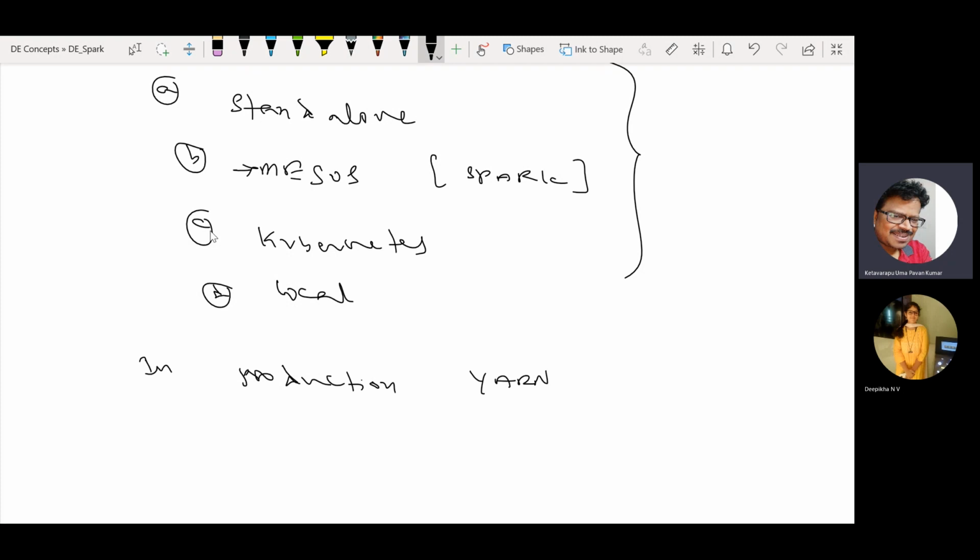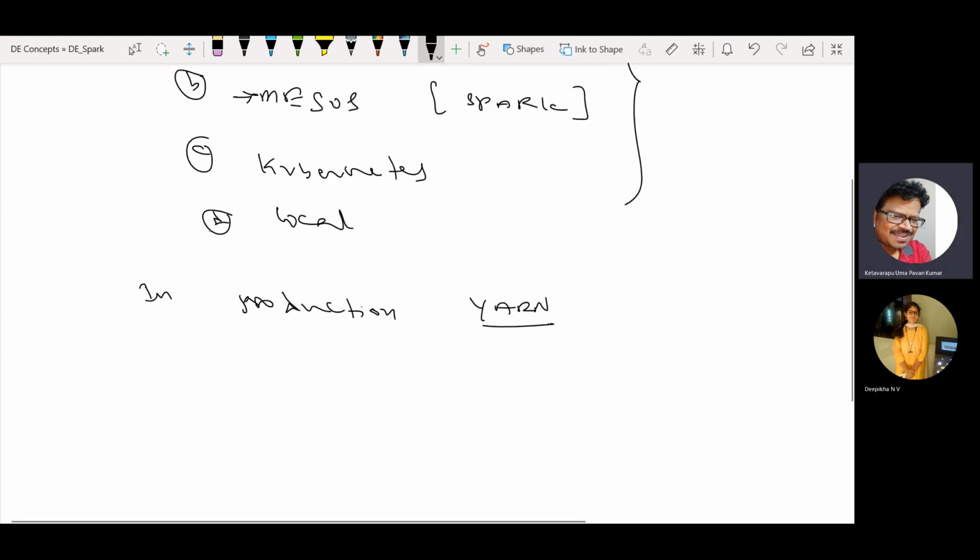These are the most commonly used. Out of these, YARN is the most popular one, because YARN is capable of running Hadoop MapReduce and, as well, Spark jobs.